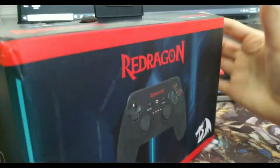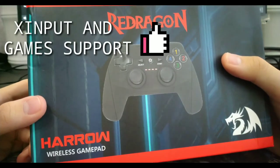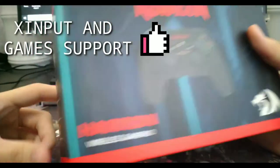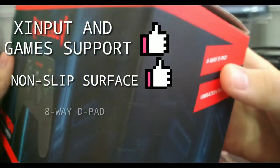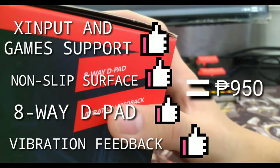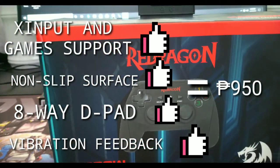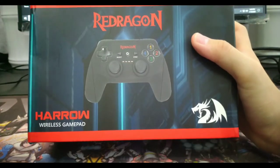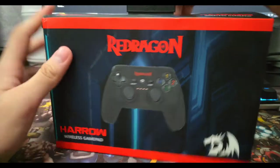I'm actually interested in this gamepad. First, it has X input and game support. Then it got a non-slip surface. And it also has an 8-way D-pad and vibration feedback. All for 950 pesos. Wow. Now, let's actually unbox and review. Unbox this gamepad.